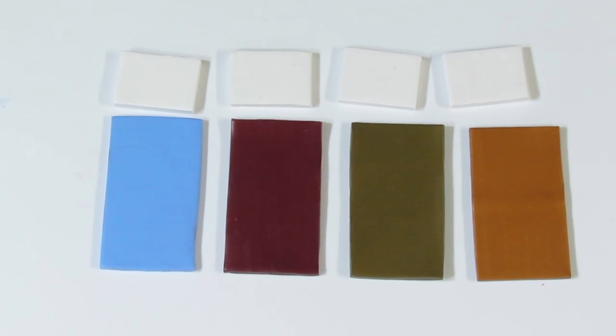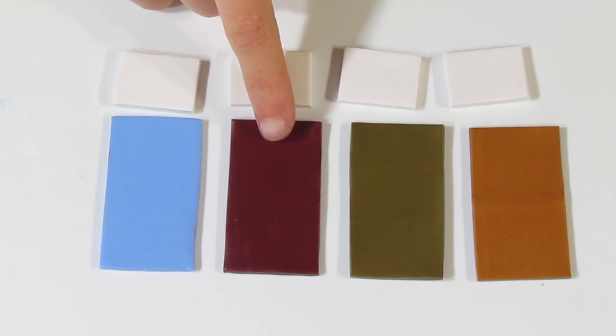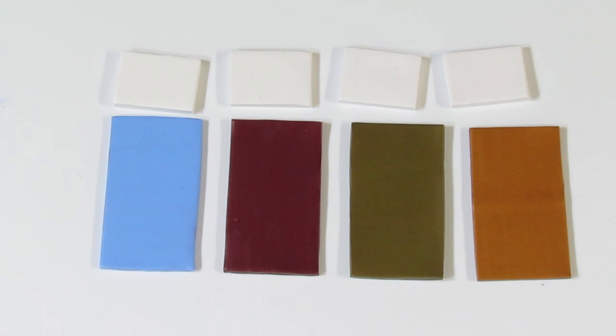So let's get started. I've got a few colours here that I've just mixed up, and I've also pulled out a few from my archives where I didn't remember to write down the colour recipe, so any colour will work. This is a gold mixed with bronze, this is a green mixed with gold, this is a red mixed with gold, and this is a blue mixed with purple and white. I do have some measurements: the inside white piece needs to be two centimetres by three centimetres and three millimetres thick. The outside needs to be 3.5 centimetres by 5.2 centimetres, and that will be two millimetres thick.